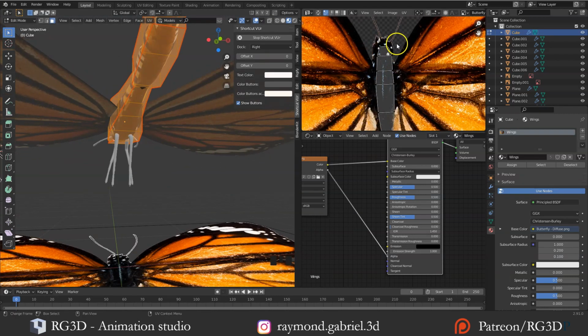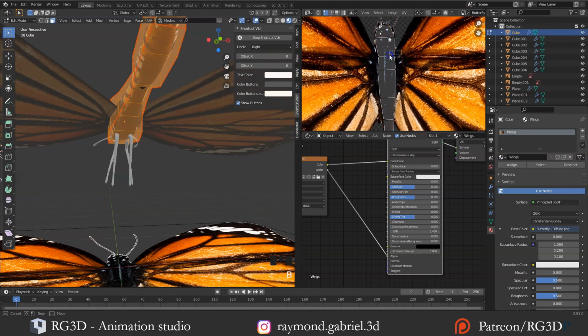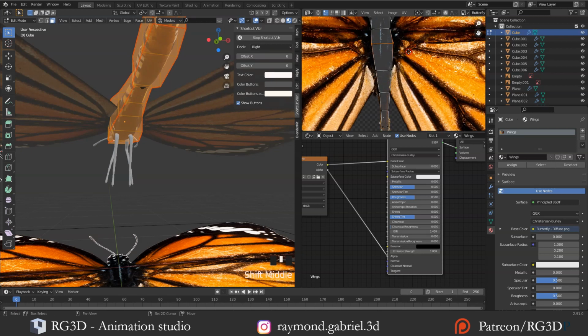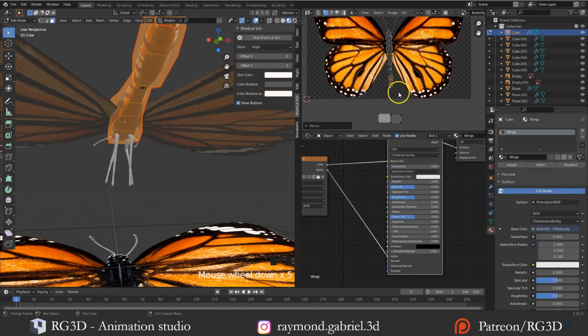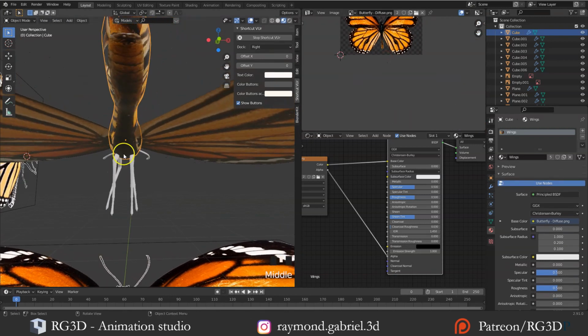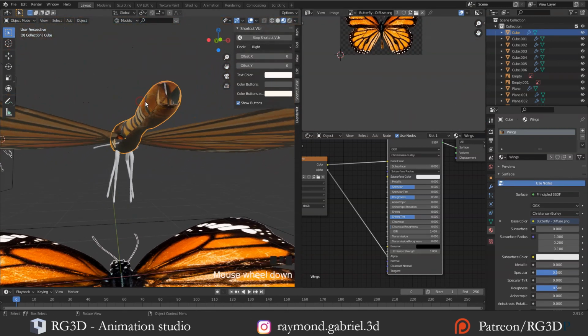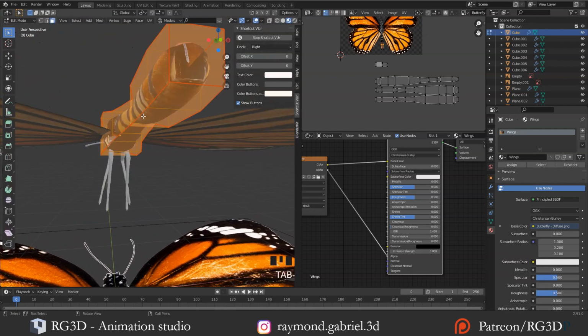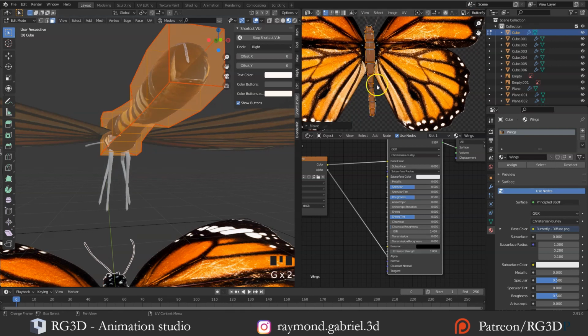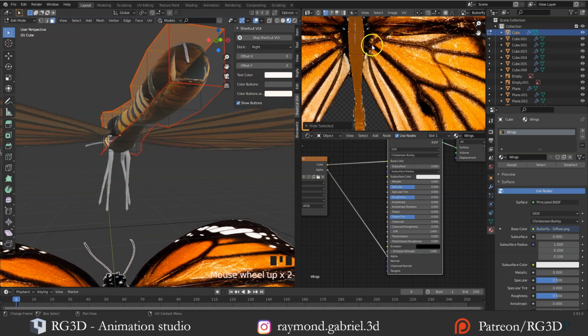You will need to adjust the UV vertex by vertex to get a better result. So keep selecting these vertices and try matching it with the reference behind it. You'll see now that the bottom side is looking fine. The other side is still looking weird, so we'll just keep going. To be able to see it easier, you can just press Shift H to isolate this part.